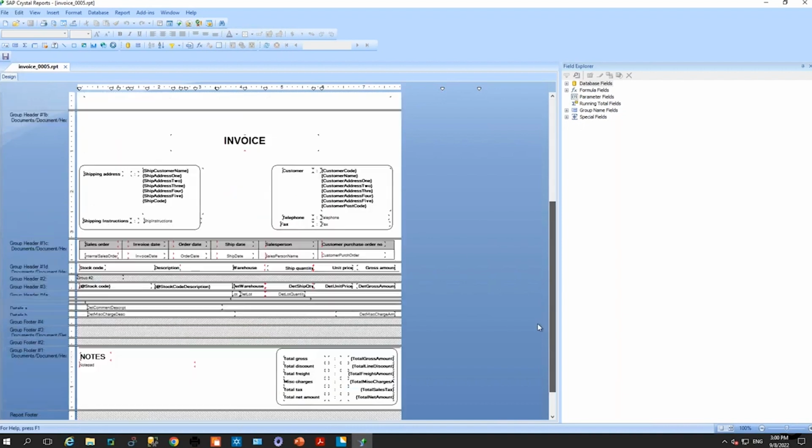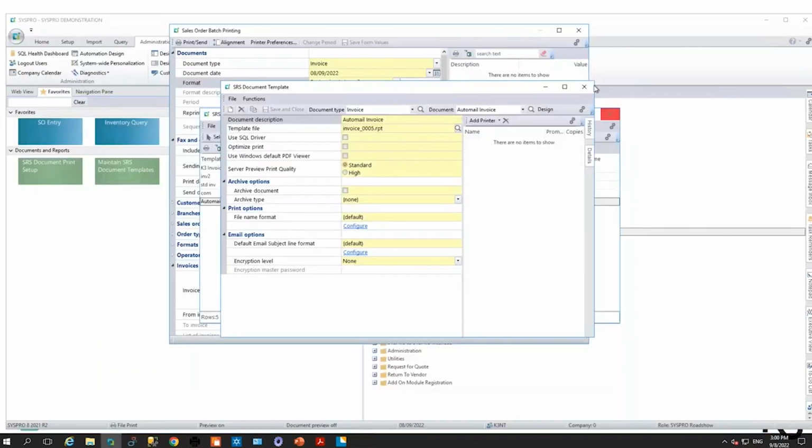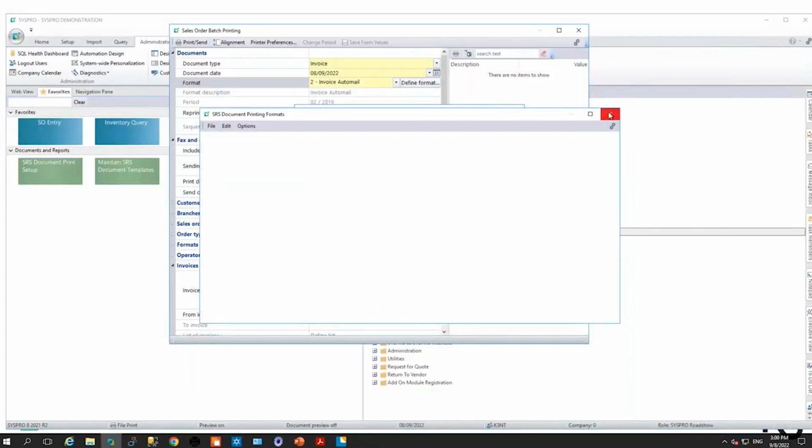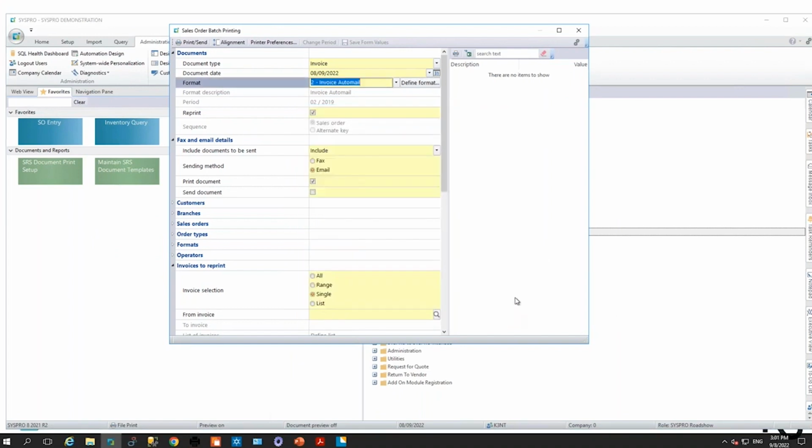Everything else still remains the same as I would have for any other invoice. I'm still leveraging the power of SRS with the logic built in from a business object standpoint. So all of the heavy calculations are taken care of by SYSPRO. Now, I've got my template all set up. It's got all of the lovely tags that Automail will know and understand.